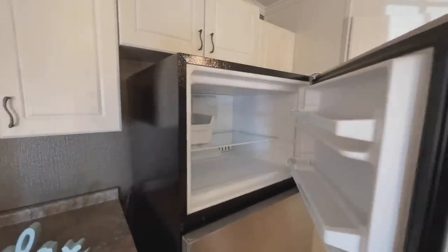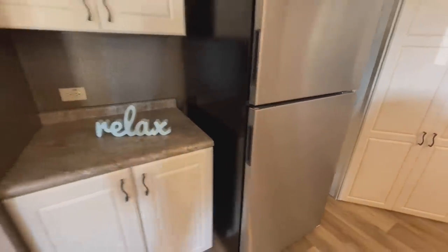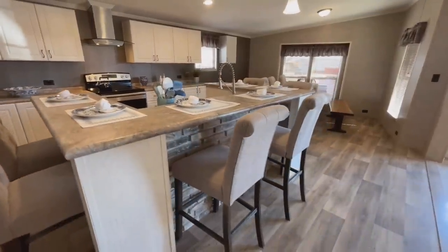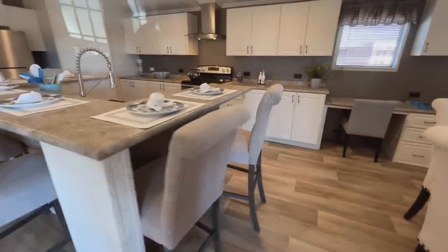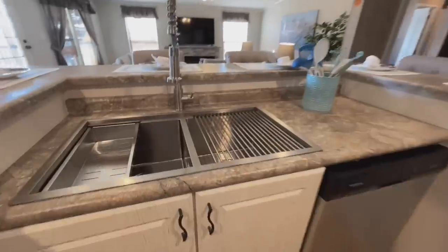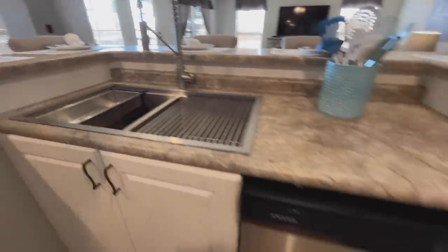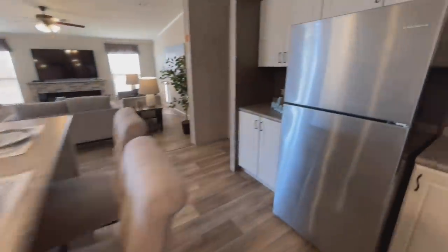Then you have your refrigerator with the freezer on top and the refrigerator on the bottom. Of course, appliances and fixtures are something that you can exchange and upgrade and all that type of stuff. So keep that in mind as we walk around this home. Coming around your island, a lot of seating space. I love the stone front right here — I think it gives it a really nice appearance. And then this sink — my goodness, there's a little giant rack up here. It looks really nice though. So there's stainless fixtures and then you do have a dishwasher right here, which is nice.